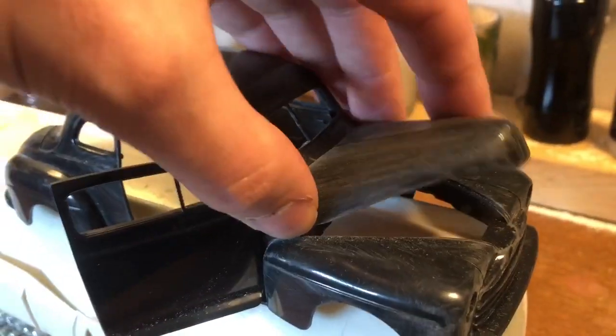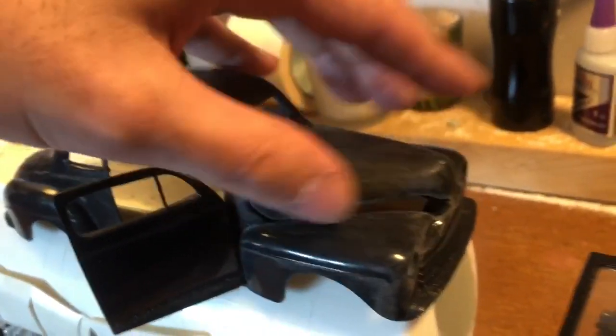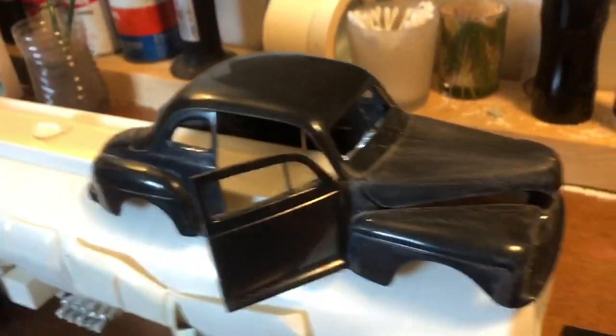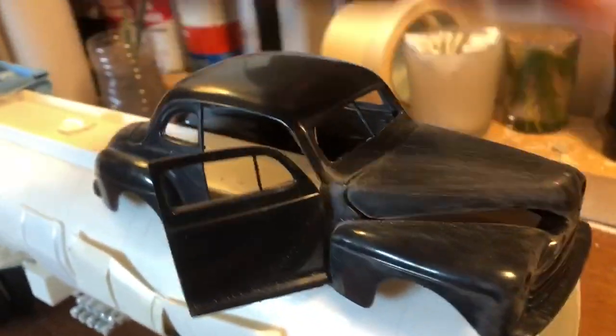And yeah, this was a neat model that I recently bought. It was actually a pre-owned kit, like a secondhand kind of thing, but at an actual hobby shop, which was cool. I love the bargain bucket kind of stuff. So, might put something cool in there and decorate it.